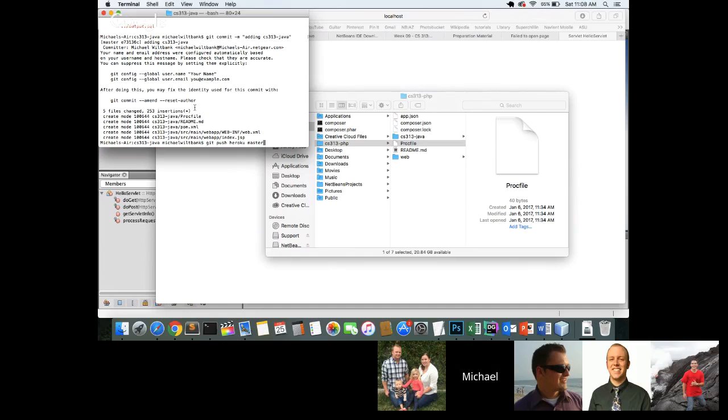Yeah, that's what I would do if I was screwing up everything in my folder. I would do a clone, definitely. I've done that before. In another project, we had to push everything to a Git repository, and one day I did something and I did a clone. I used to make backups before I did the push. Yeah, I would say don't do that, Michael, so that you can keep your Java and your PHP separate.